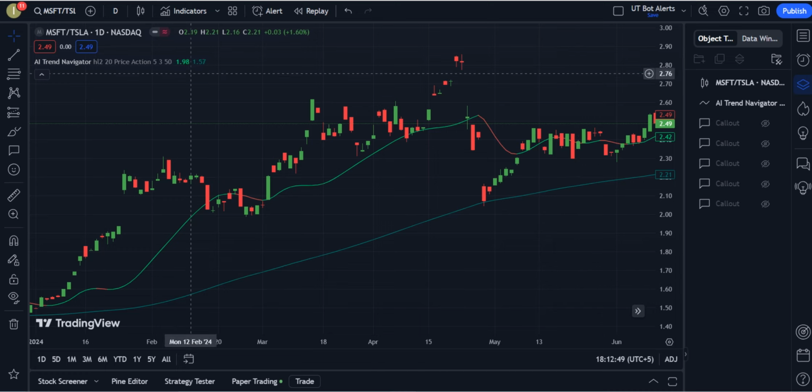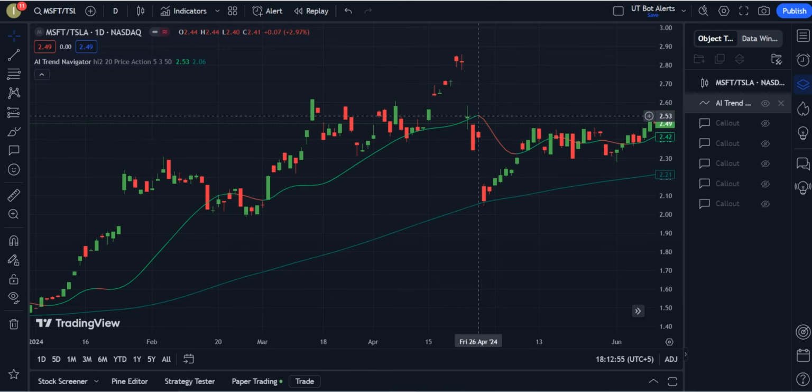And the indicator is the AI Trend Navigator, and the green and red lines that you see here are the representation provided by the AI Trend Navigator indicator by Zierman. The green lines represent an upward trend in the movement of the price ratio, and the red lines represent a downward trend in the movement of the price ratio. So it predicts when the price ratio of a pair of stocks will go up and when it will go down, so we can make accurate assessments and make accurate trades that are profitable.